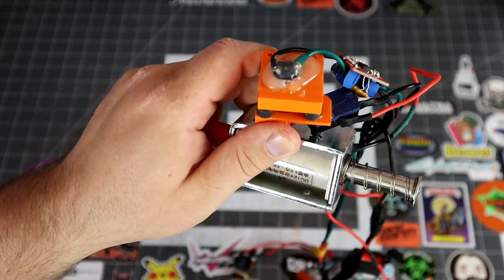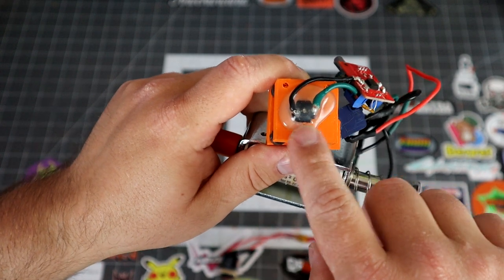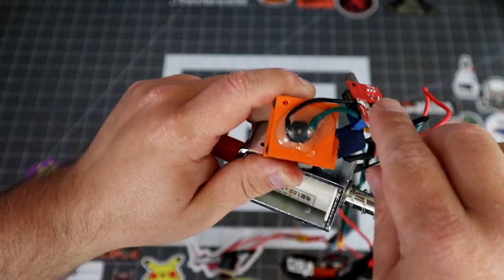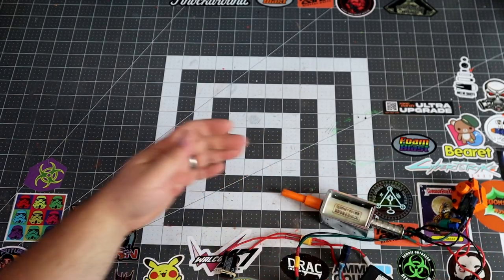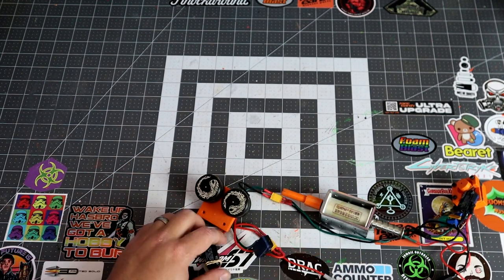I had to put a lot of hot glue on the bottom because I kept breaking my leads. So remember, hot glue is great for securing very delicate leads. So just cover it, encase it in hot glue. Just be careful when you're covering motors, because if it gets into the actual motor housing, then it will stop the motor from working.